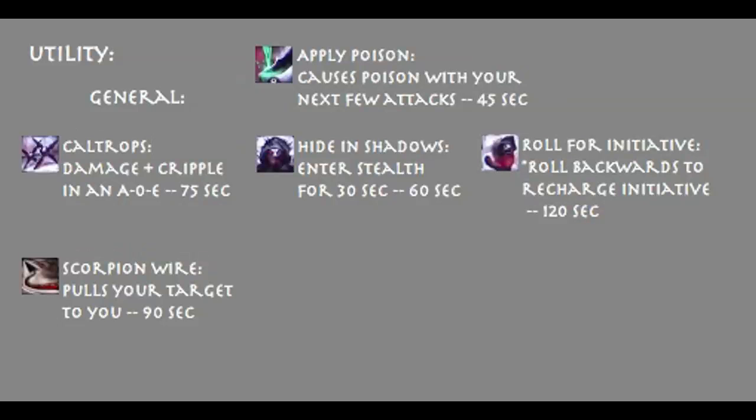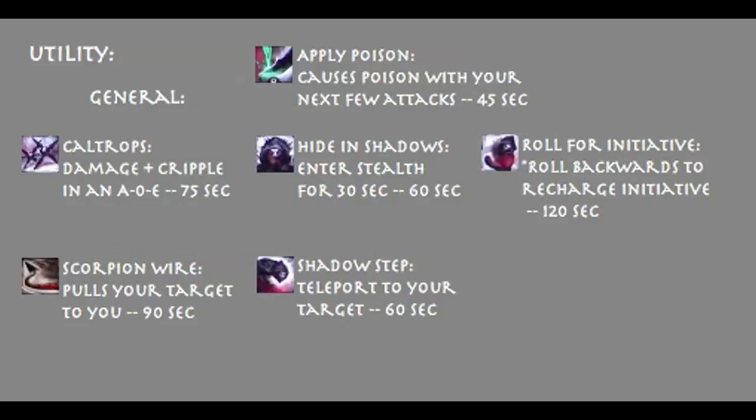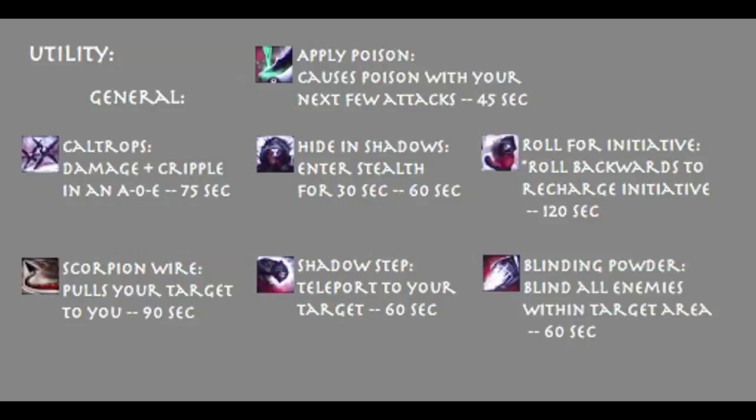Next is Scorpion Wire. With this, you throw out a Scorpion Wire and pull your target to you on a 90-second recharge. Next is Shadow Step. This simply shadow steps you to your target on a 60-second recharge. And lastly, for the general utility skills, we have Blinding Powder. This blinds all enemies within a targeted area on a 60-second recharge.